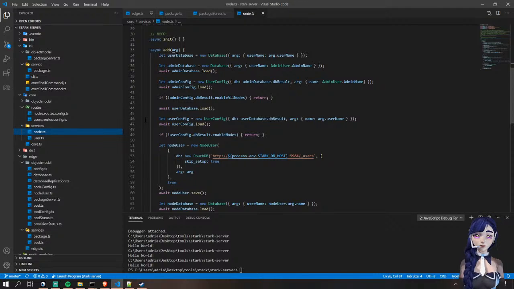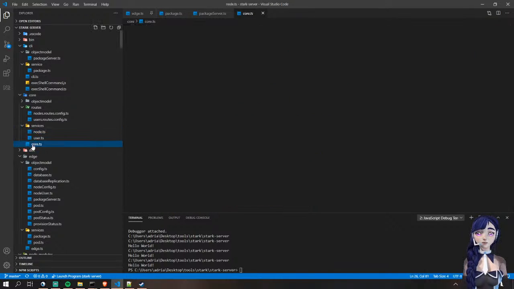So I can add nodes. I bootstrap the ability to add nodes.